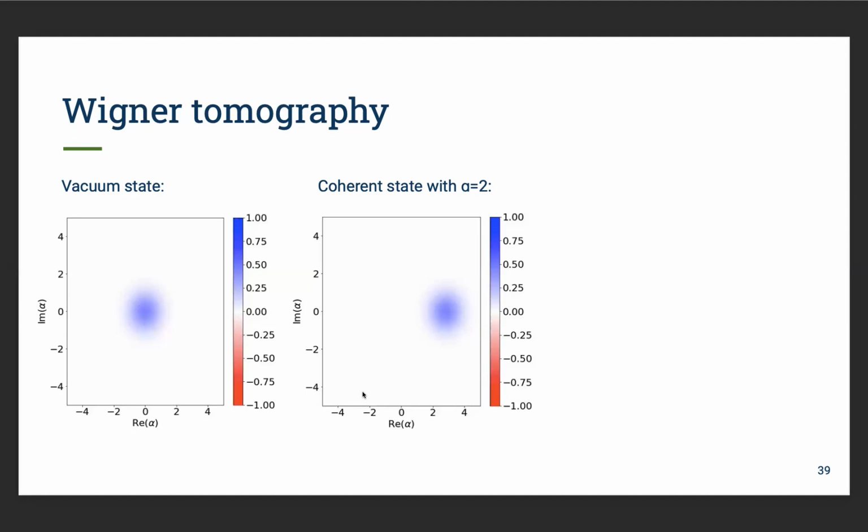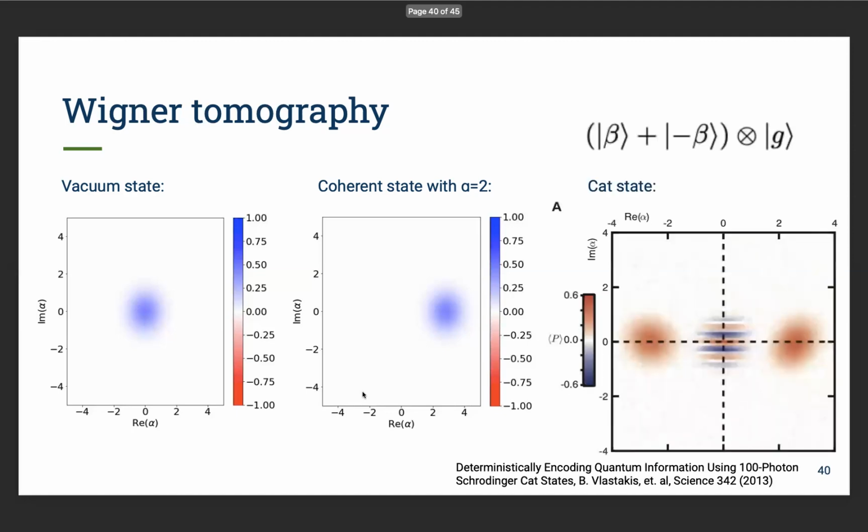Okay, so now what would Wigner tomography on our cat state look like? Just to remind you, I put the cat state we got on top here. You can see that there are 2 probability amplitudes offset to each side. These are the components of plus and minus beta. But you would still get these 2 probability amplitudes even if you just had some incoherent mixture of plus and minus beta. Because this is a coherent superposition, you also get these interference fringes going through the center. And this is indicative of having generated a cat state.